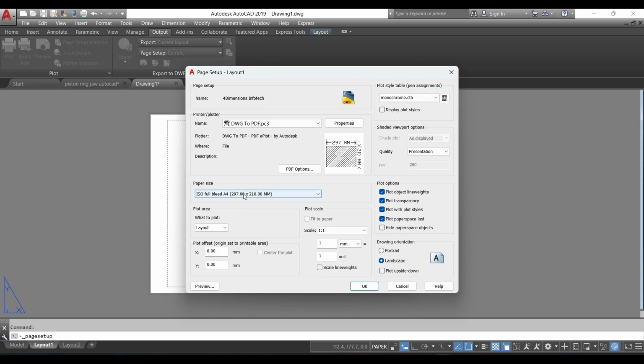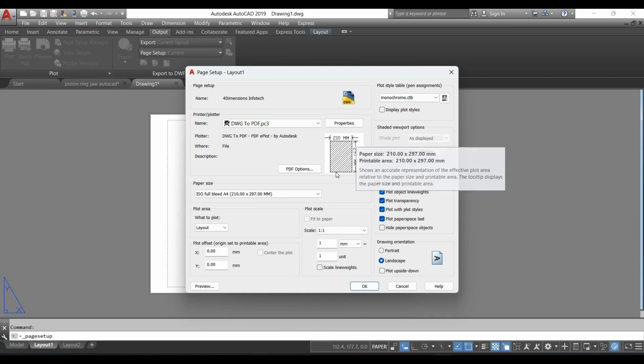Next we have this option, that is drawing orientation. As we have said, if this value is 297 and 210, then the orientation should be taken as landscape. And if I change this value to 210 by 297, then the orientation comes for the page as vertical. Portrait should be taken for vertical. So these are the things we need to specify while doing page setup.